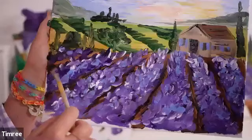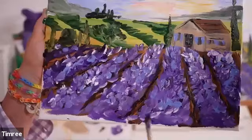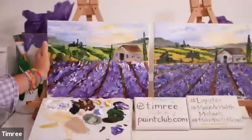And honestly, the truth is that we're all painting so close to the canvas. This is what we're seeing. But when you pull it back, you're like, whoa, you know?